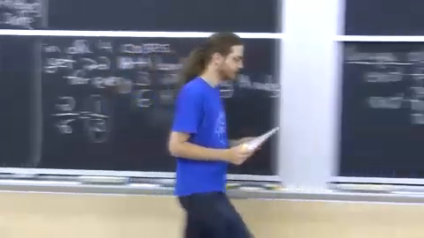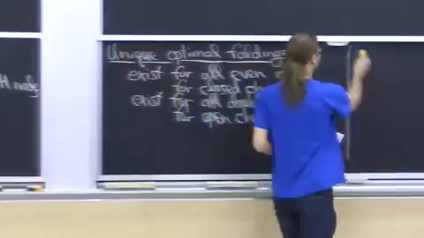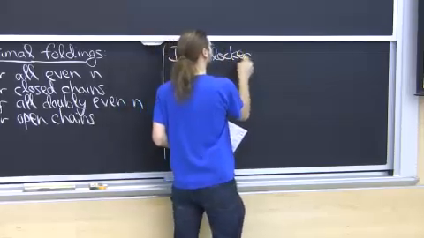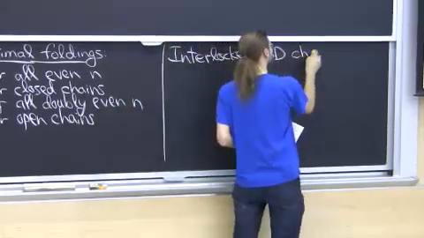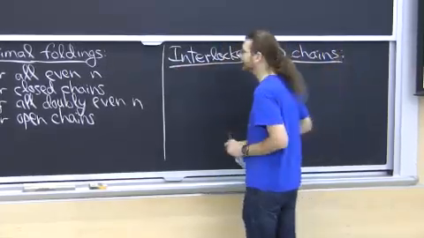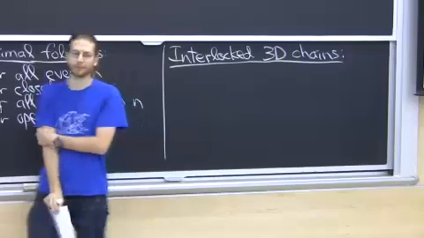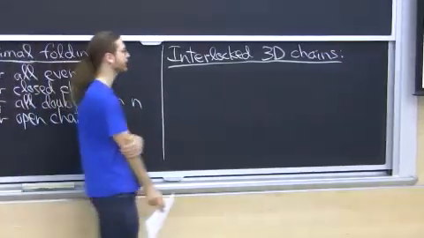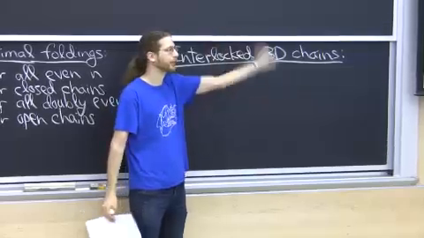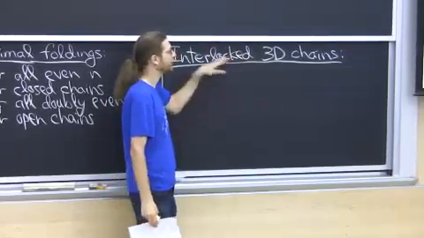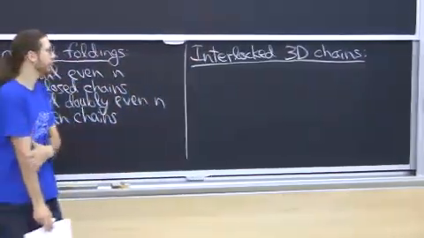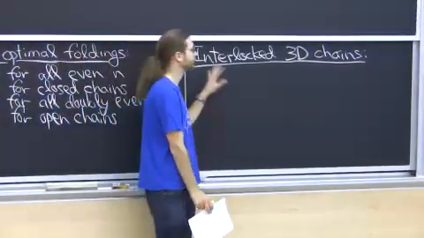All right. So we go on to interlocked 3D chains. Which is related in that it's in 3D and it's chains. So related to the sort of mechanical protein folding we did last class. Except here, mostly I'm going to think about universal joints again. So I can do whatever I want. I don't have to hold the angles fixed. At the end, I'll mention how things change a little bit for when you have fixed angle chains. But universal is kind of more fun.